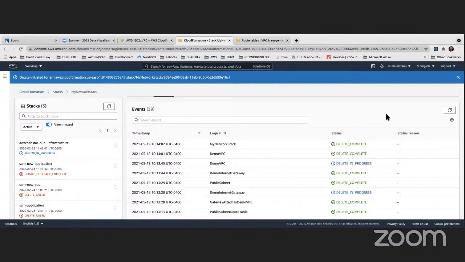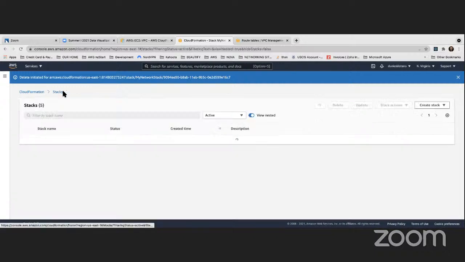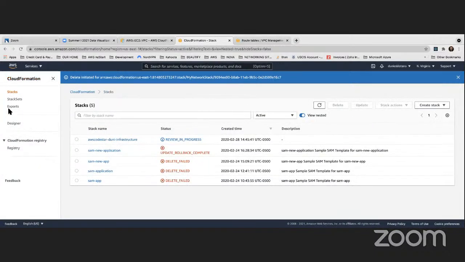If you create something with a stack like this, and instead of deleting the VPC from the stack, you delete it in the console manually, there's going to be a drift. There's a mismatch between them. That's what a drift is. Gotcha. Okay. So it's already deleted.